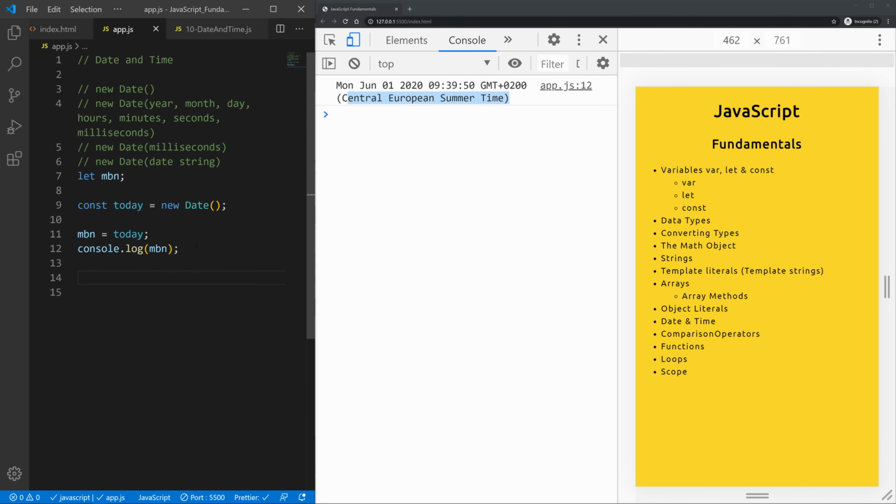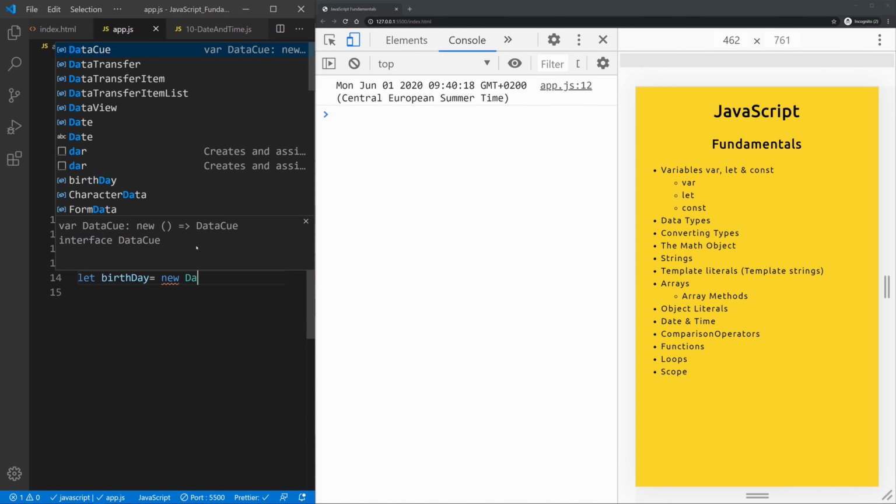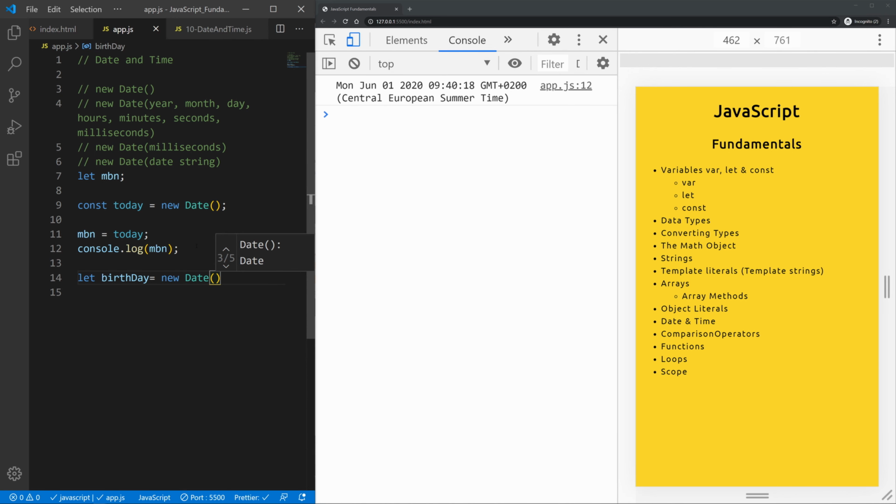Okay, now let's create another variable. Let's say a let with birthday, and we want to assign it to a new Date. And now let's type in here a birthday. By using a string, let's type in here 02, 15, and 1986. And also let's type in a time. Let's say I was born at 10, 15, and 00.